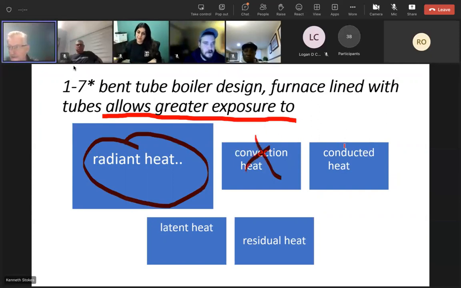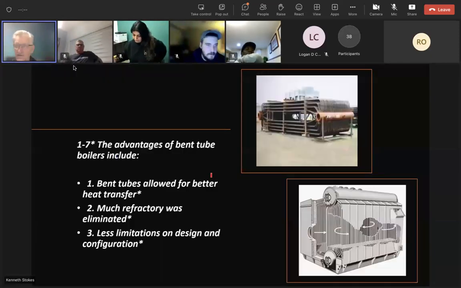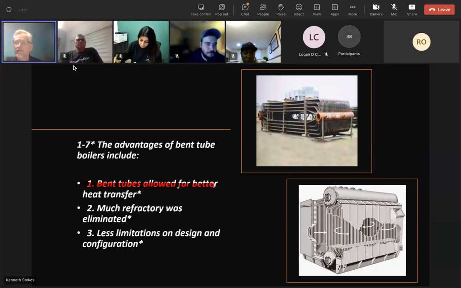Okay. Not convection, not conducted, not latent heat, not residual heat. We're getting greater radiant heat transfer. Bent tube boilers, advantages, all of the above. Better heat transfer.